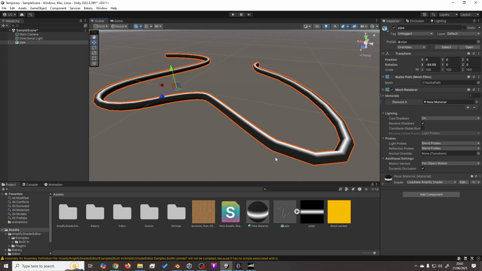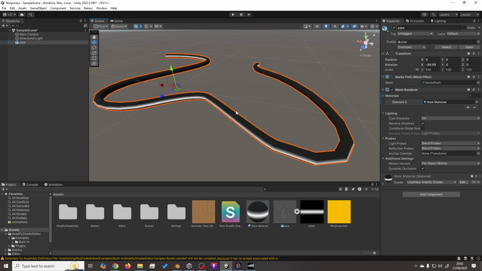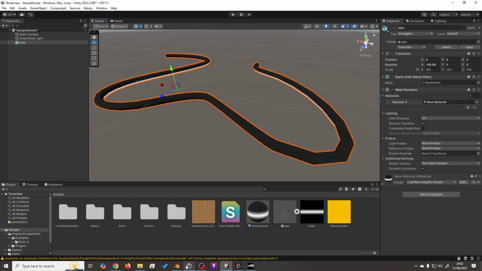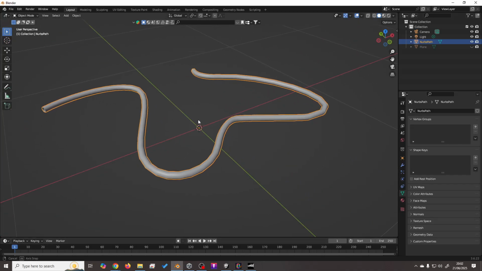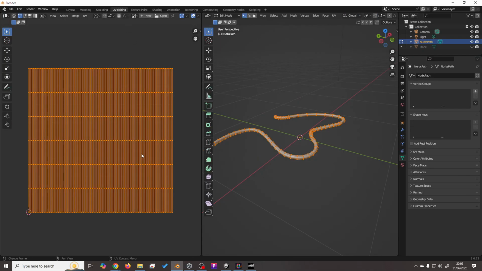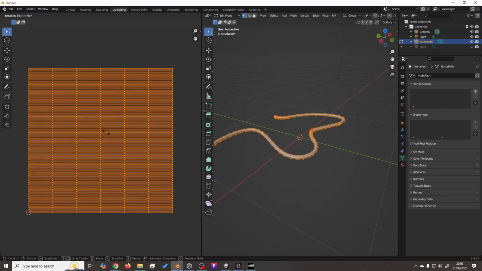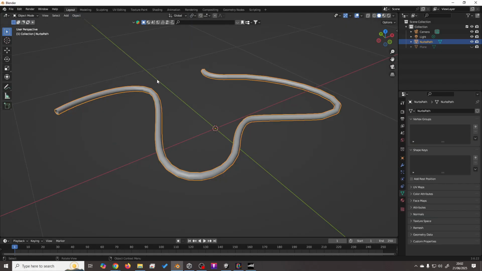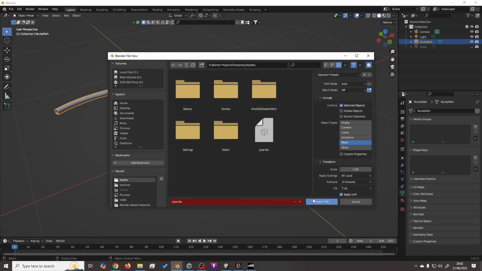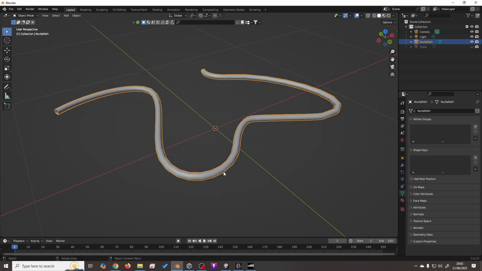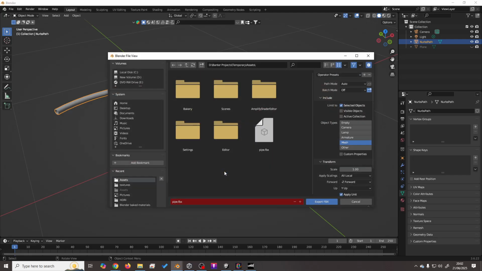So it is what I thought. We want the pulse to go down the length of the pipe. So we'll go back to Blender and into UV editing. If we select everything, R for rotate, and just type in 90 and enter, that's rotated the UV. So if we export it again as pipe, using the same shortcuts, F4, E, F for export.